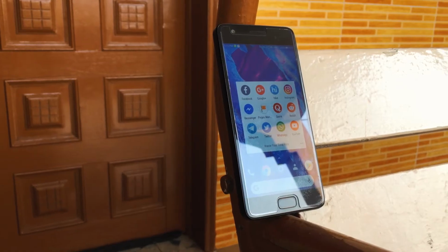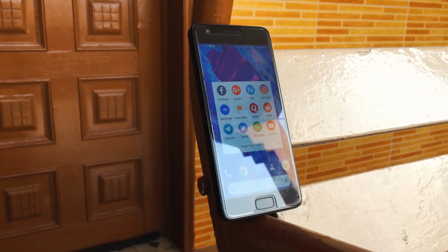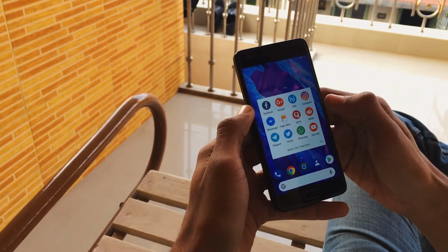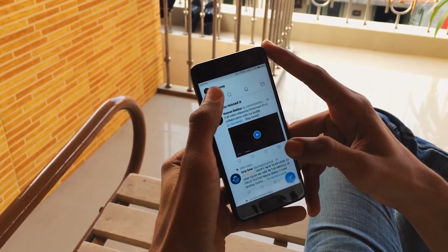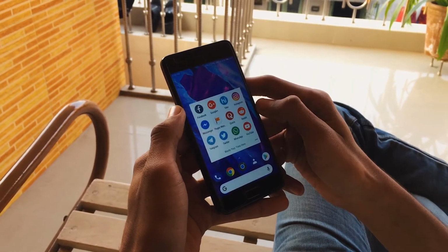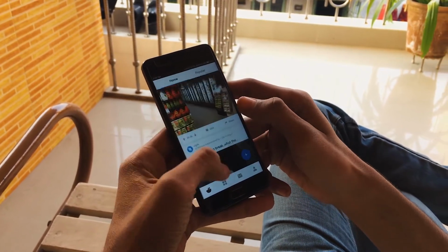Starting with the social media applications, I use plenty of apps to connect with you guys, like Facebook, Instagram and many others. Out of them, I spend most of my time on Twitter and Reddit. Reddit is such a good app for learning, for fun, some interesting stuff and many more. That's what makes it the front page of the internet.